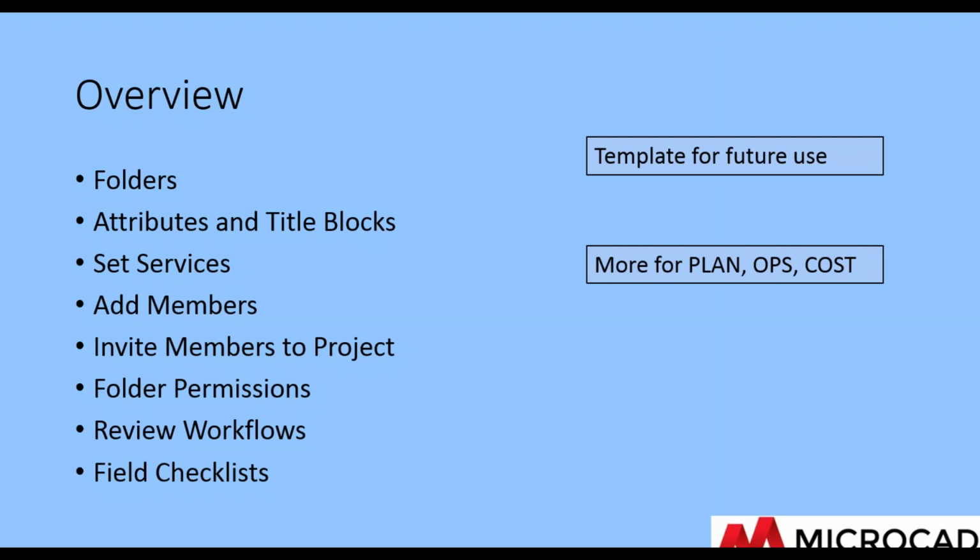So what we've done today is we've gone through identifying the steps necessary to start a BIM 360 project. Additional steps would be necessary for BIM 360 Plan, Ops, and Cost. It may seem like a lot of work, but it really isn't complicated. It is a lot of detail work. A big time saving would be to set up BIM 360 project templates so your next project is easier.